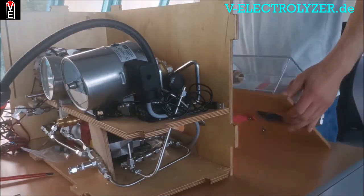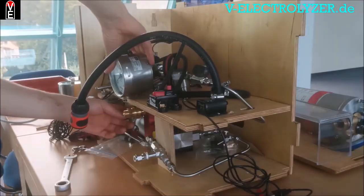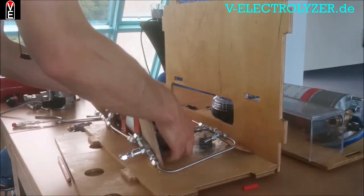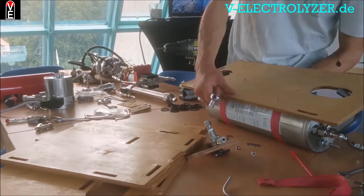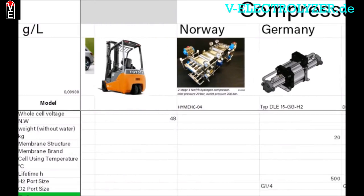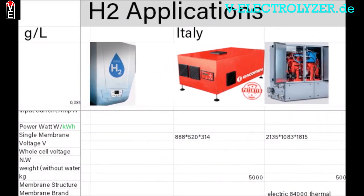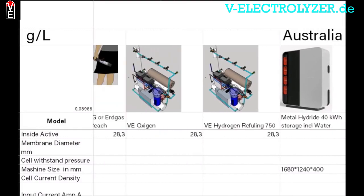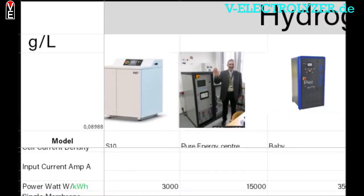If you want to see the full tutorial, you can watch it on the Volks Electrolyzer community members area, totally for free. You get access to the full electrolyzer mounting tutorial without commercials, the international hydrogen price list with all the components you need, the newest articles, explanatory pictures and schemes, and the possibility to become a sales partner. Our shared experience and your knowledge is key to the Volks Electrolyzer community.